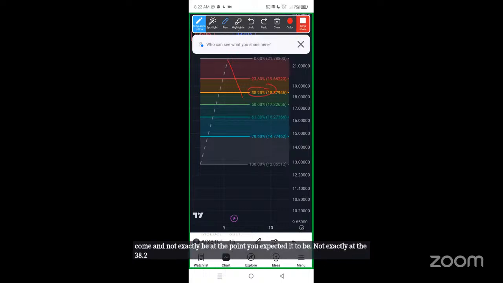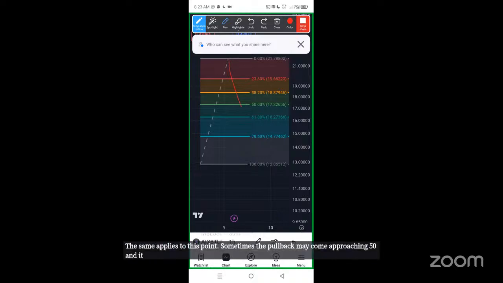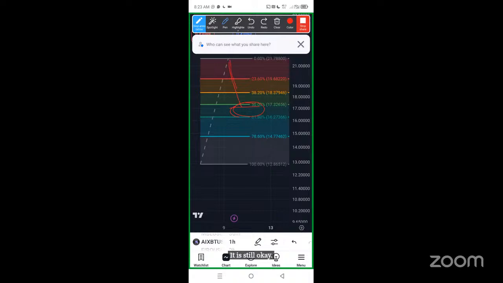It may dip slightly below, but in between the 38.2 or the 50. These are still the possible areas we would have projected. The same applies to this point. Sometimes the pullback may come approaching 50 and it doesn't really touch the 50, but rather goes below it slightly, and it reverses in between this area. It is still okay.